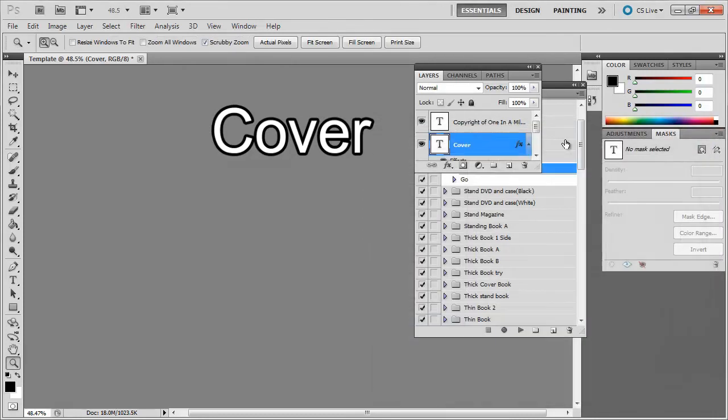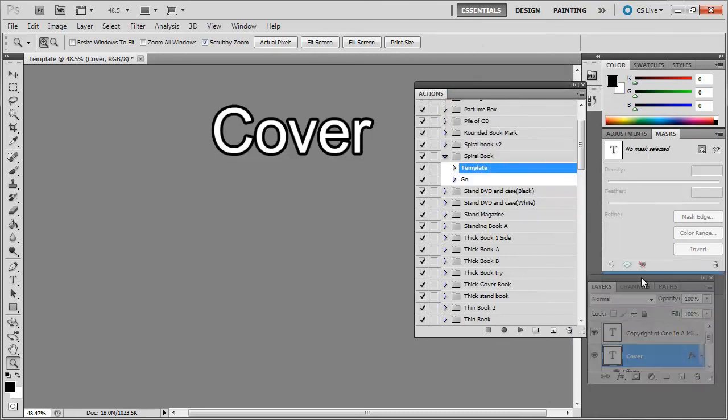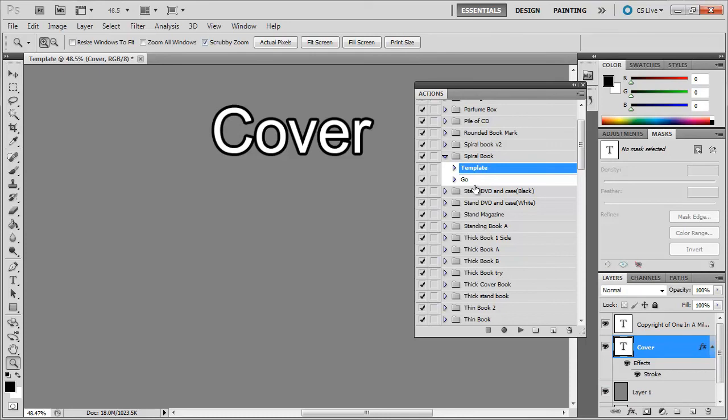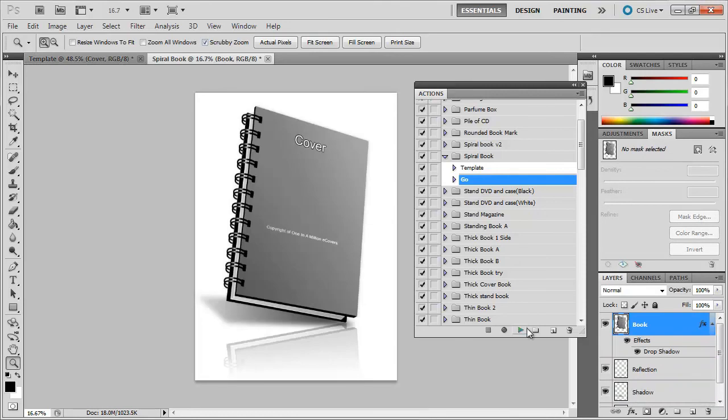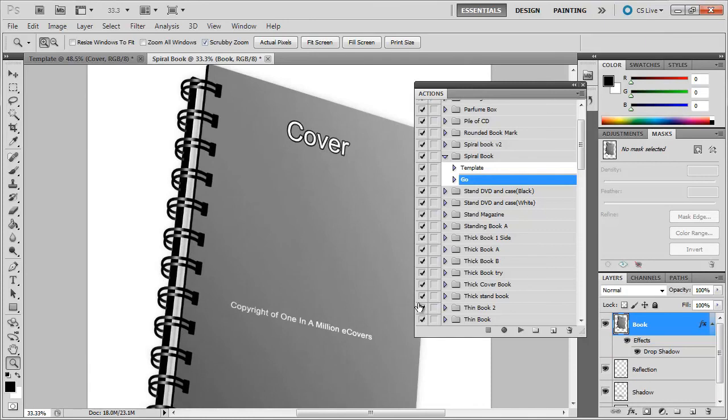What you want to do is choose your item, adjust those effects, makes it real easy to do to get more of a look to your text. And of course, once you are all done with your modifications, you're going to go ahead and choose the second step, which is the go, and we're going to play, and it will go through and make our cover for us, but it will keep all the changes that we made, and now you can see that the cover there has the look based on the last settings that we had inside of those effects. So that's going to be the way that you can work with those layers.